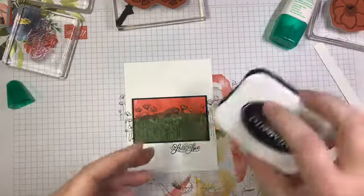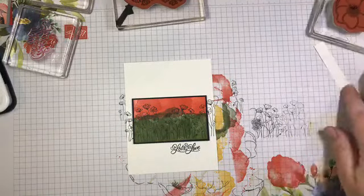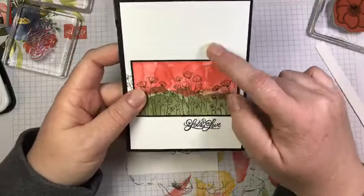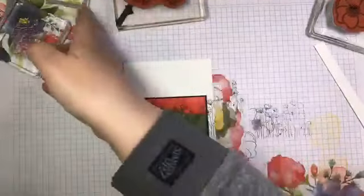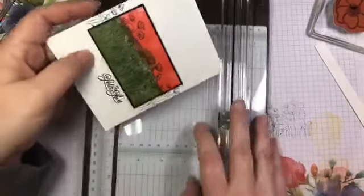Okay, so you could totally leave your card like this. It is quite lovely, just like this. However, I decided to add a little bit of extra texture. Can you see that on there? I added a little bit of extra texture here. And I did that by using the trimming blade on my Stampin' Trimmer. Now, the trick with this is you have to do it upside down.